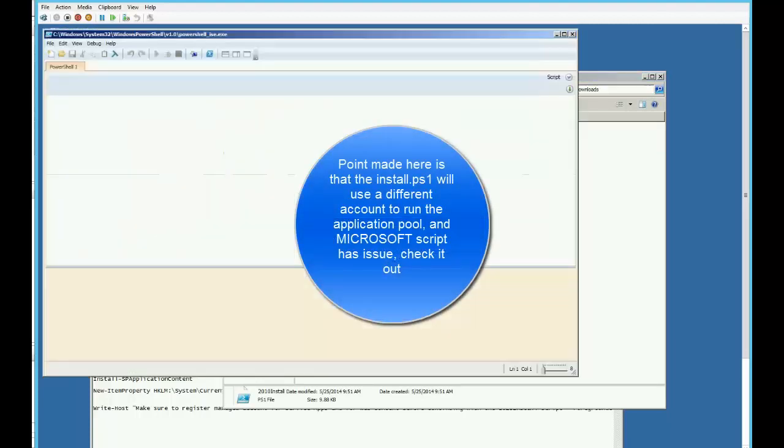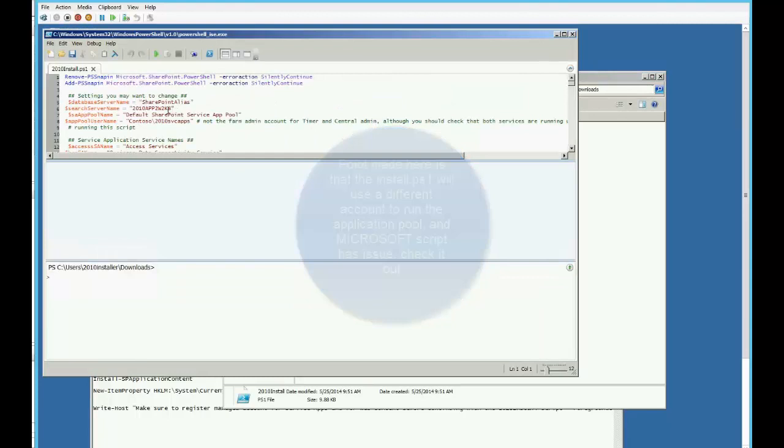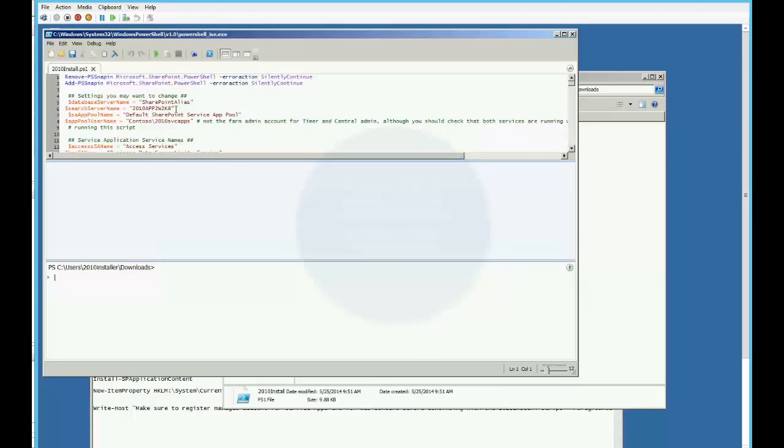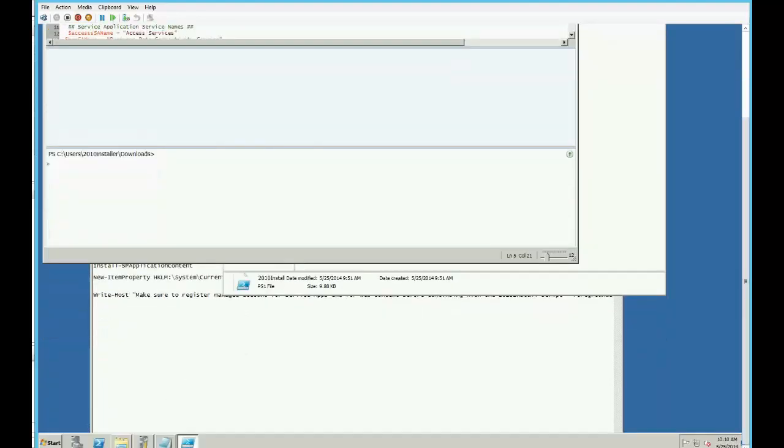I should have just opened it up when I was in there. All right, yep, search server is app2. This is the server that, there's actually a flaw in Microsoft's blog about this. It tries to point this server to be the database server, and the database server doesn't have the SharePoint binaries on it, so as a result, the search instance will not start. If you take a look at that, maybe take note of that. The Microsoft page, as of today, May 25th, 2014, currently has this database server name right here in this variable. We can take a look at that really quick just to show that I'm not absolutely crazy.